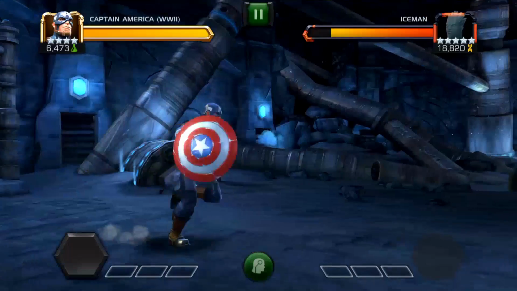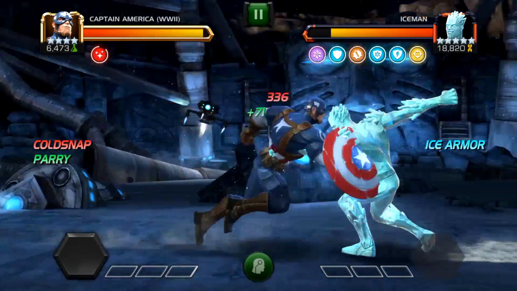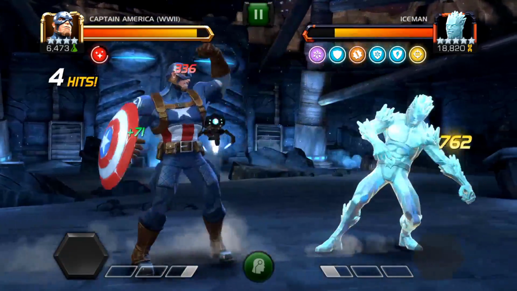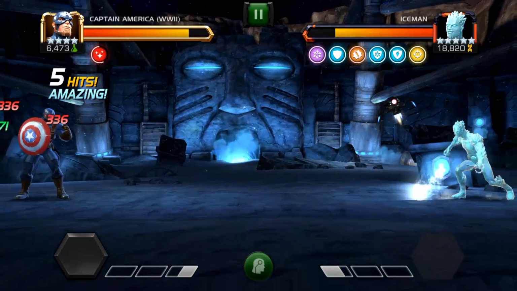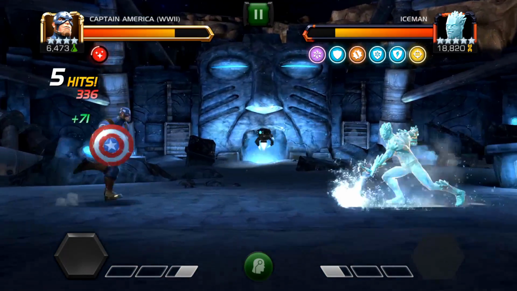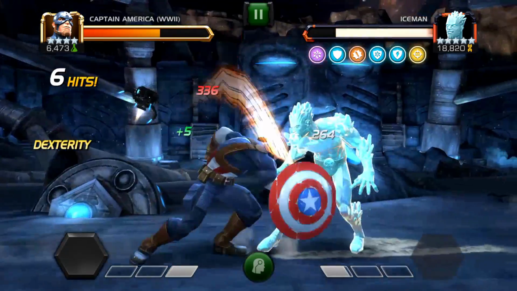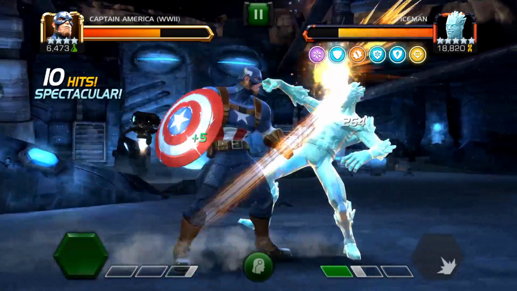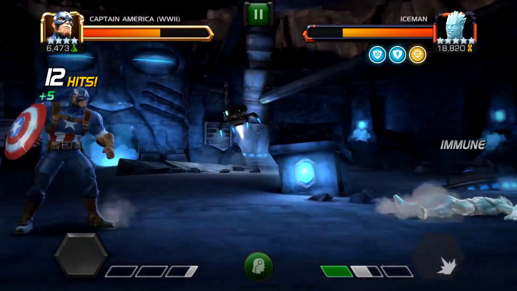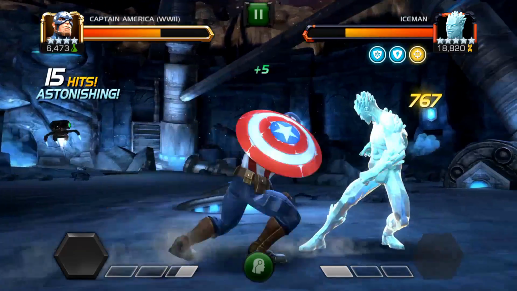By far the easiest tactic that I found for defeating the stun immune Iceman was using Captain America World War II. You're going to need him to be awakened though to take advantage of this. His awakened ability Safeguard grants you a really high percentage to take no damage as long as the enemy has an active buff. And the stun immune Iceman has a buff on constantly, so you really don't need to worry about intercepting or trying to evade his specials or anything like that.